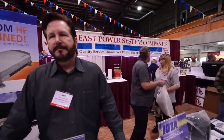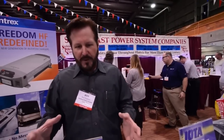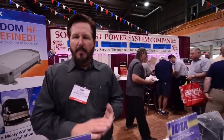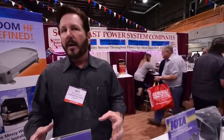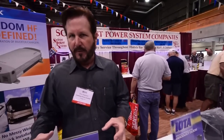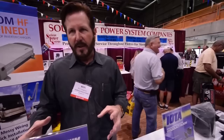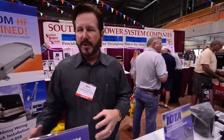In terms of inverters, is there a big advantage or disadvantage using multiple 12-volt batteries versus 6-volt batteries? That has always been a big question in the industry. We find on the service side that using 6-volt batteries wired together in series, parallel, or both provides the most power — more bang for your buck than a 12-volt system. You have more fuel tanks to pull from, because the battery bank is essentially a fuel tank for your inverter. So the more tanks you have, the more volume you have. You can get more out of a 6-volt battery system wired together than from 12-volt batteries alone. They hold much better; the only disadvantage is a little more maintenance and wiring.